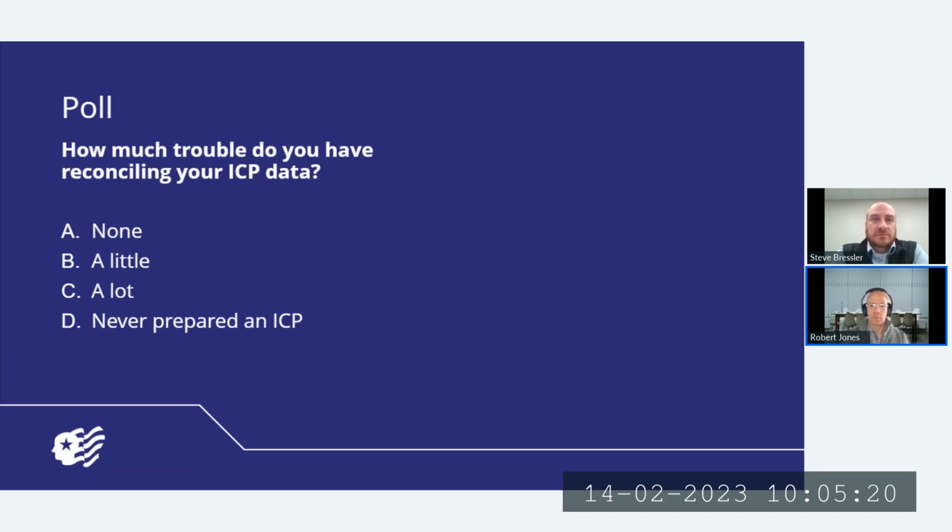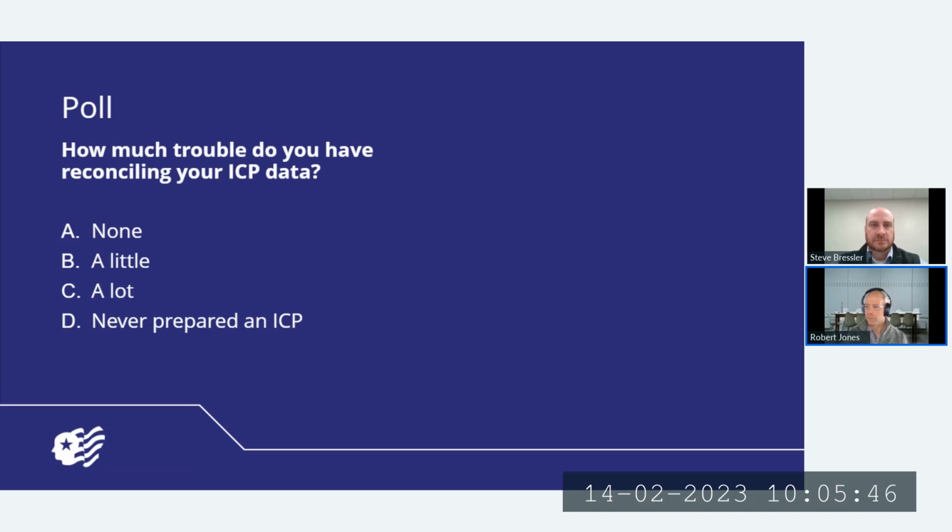So it looks like most people have responded. I'm going to go ahead and close the poll here and publish the results to everybody. We've got a nice mix. We've got some people who have never prepared an incurred cost proposal, and some of you saying that you have had a little bit of issues with the data. So hopefully you'll be able to walk away with some good info today on how to address some of those data issues.